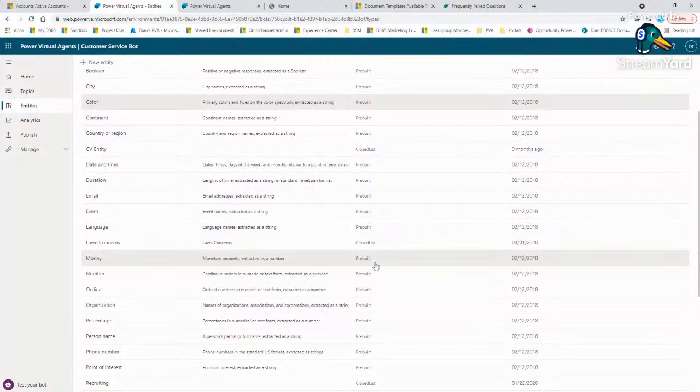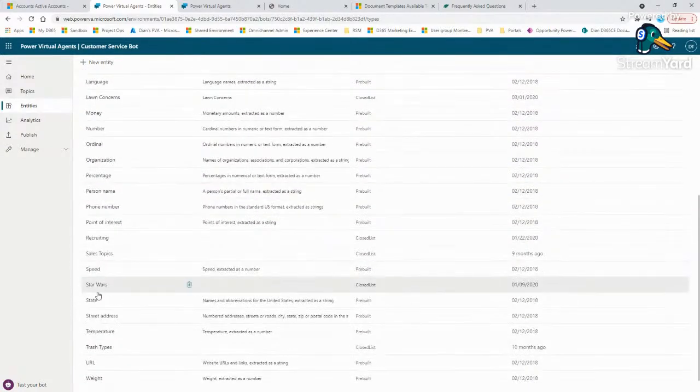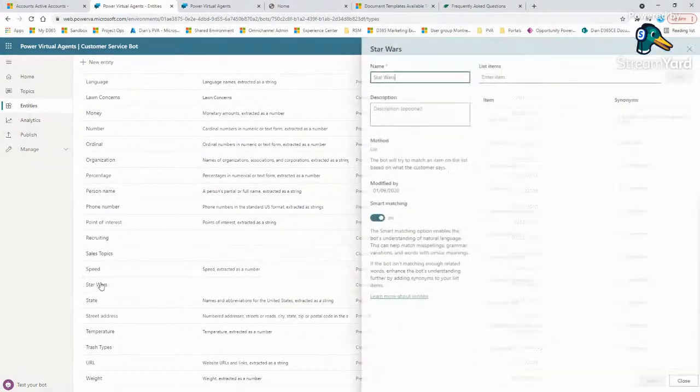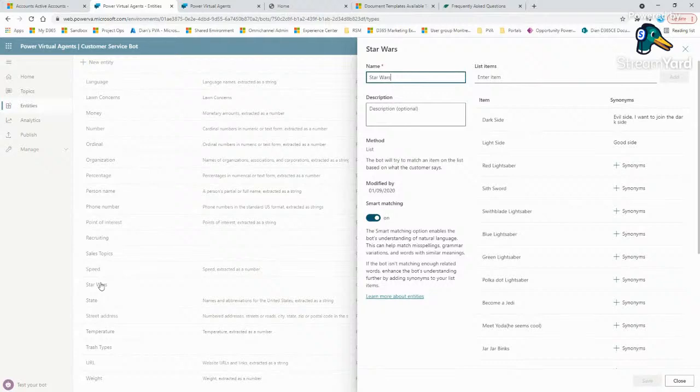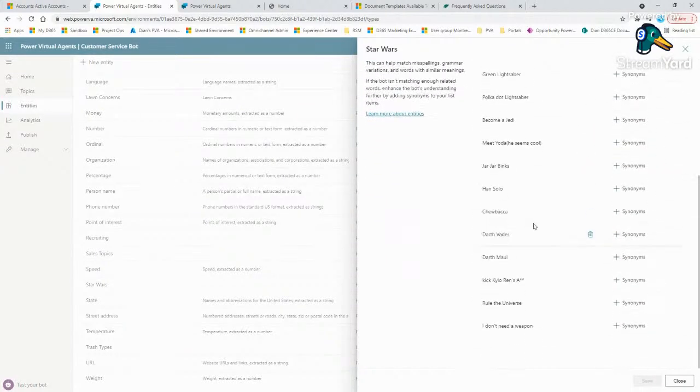Now, if you have a custom entity, that's a little bit different. Like I said earlier, that's just a list of records that could be related to each other. So this is my Star Wars entity that I used for the Star Wars demo that I just did. You can see here I have dark side, light side, red lightsaber, etc. Anything related to Star Wars.